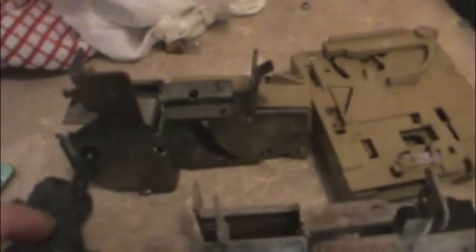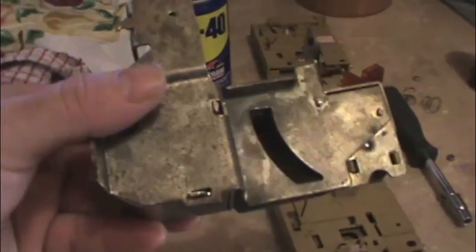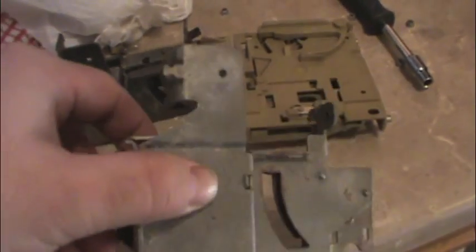Now for a little before and after action. So this is before. Yuck. And this is after. Not bad. Before. After. Okay. Before.